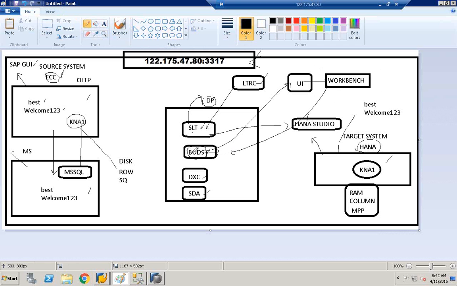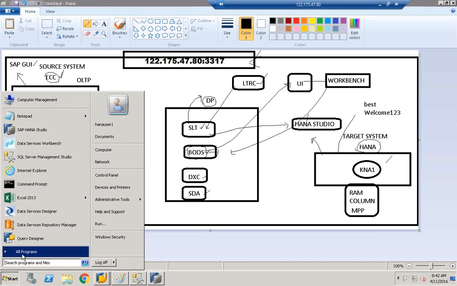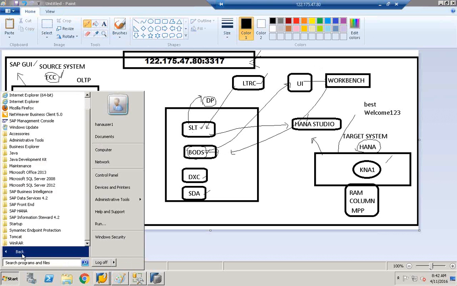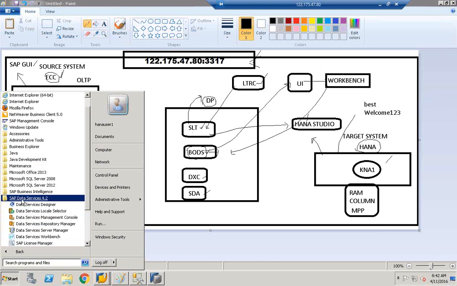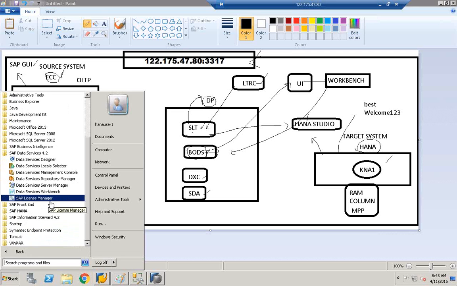Let us log into BODS. Click Start, click All Programs, click SAP Data Services 4.2 and click Data Services Workbench. This is the UI, Data Services Workbench.